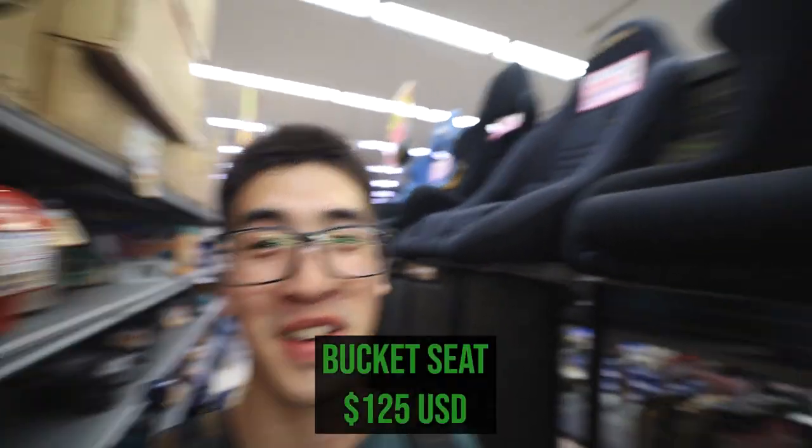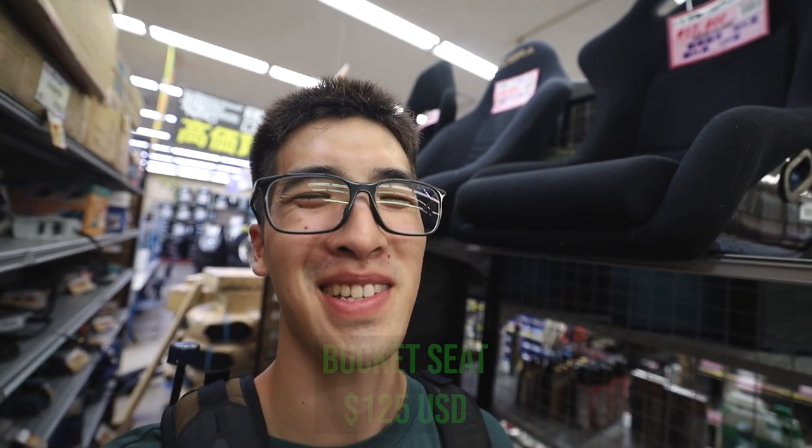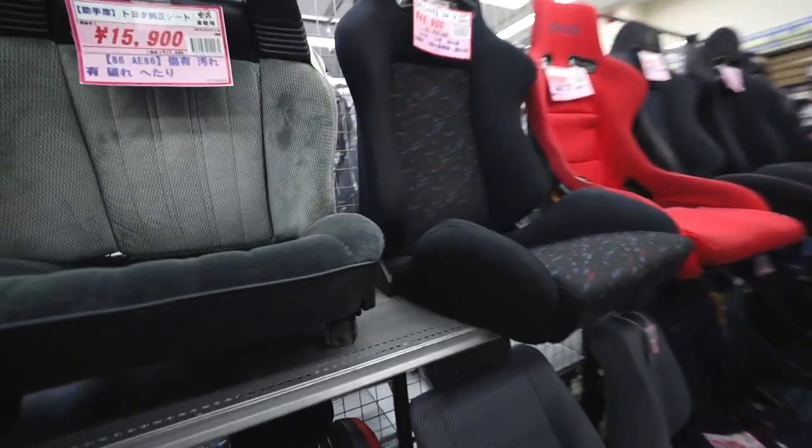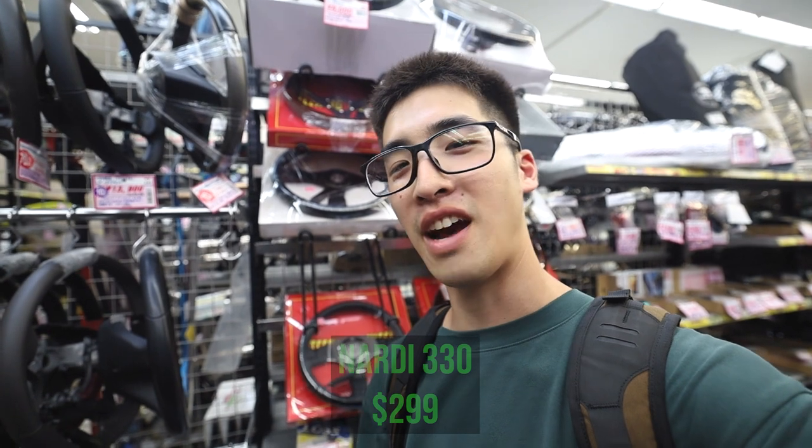I think I found my second pick. Right here, this blank black bucket seat, realistically, would be pretty sick. Although the Recaro would be cool, I feel like it is very popular. And not too far from the seats are the steering wheels. That's the third pick. They don't have the one that I would want, but I know one of the Up Garages does. If you didn't know, this is probably like 20 minutes from Osaka. It's not like the most known area. I was hoping for more gold, but they had some silver. I'm most definitely sure they have way more goodies in the back that are just sold, but good tire selection. Yokohama.